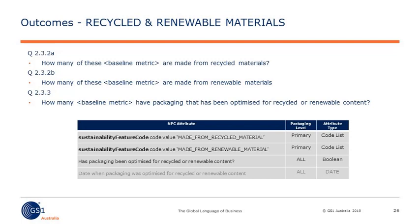To date, we probably haven't been using the packaging material and packaging type very extensively because it hasn't really been the demand from the retailers, but we're getting that demand. And if we have demand from our suppliers as well, then we can start gearing that up to exploit it a little bit more. Thanks, Murray. We've got another question here: how will SKUs with multiple components with different data be managed at a SKU level or at a GTN level?